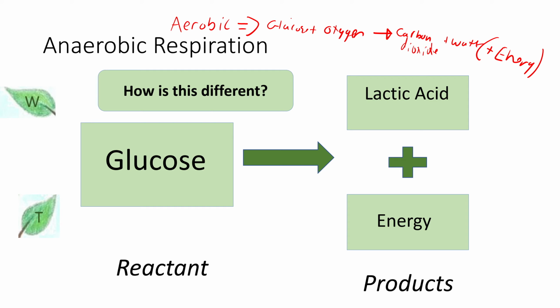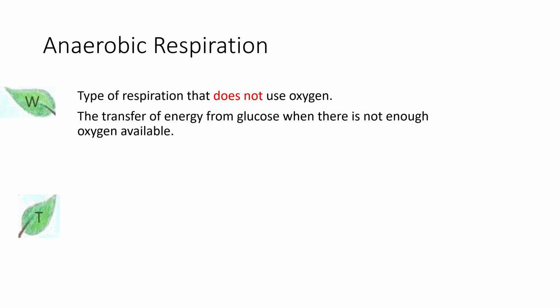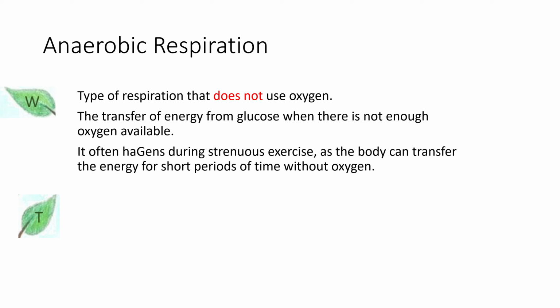Well, let's have a look. This is the same, and this is kind of the same, but this is different. Anaerobic respiration does not use oxygen, it does not make carbon dioxide, and it does not make water. So that is how these are different. As a side note, well, actually we'll get onto it later, I won't confuse you just yet. Now, anaerobic respiration does not use oxygen, transfers energy from glucose when there is not oxygen available.